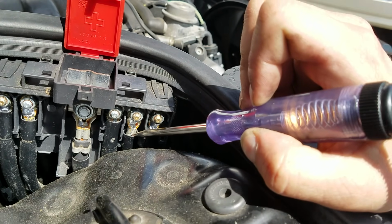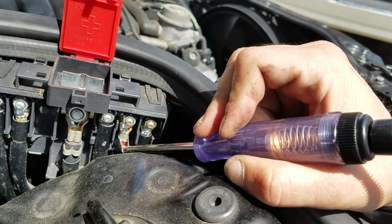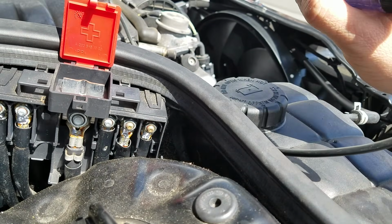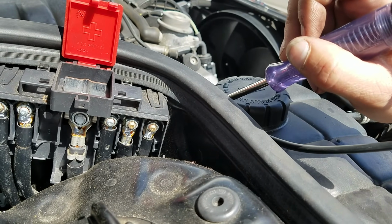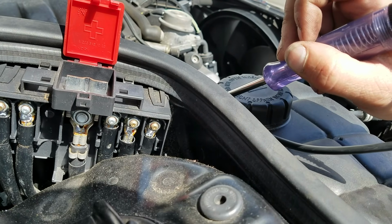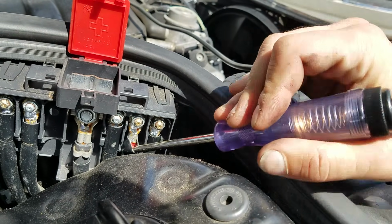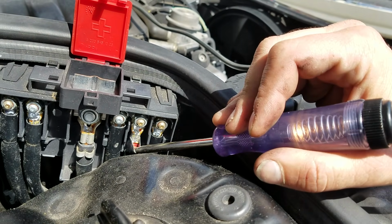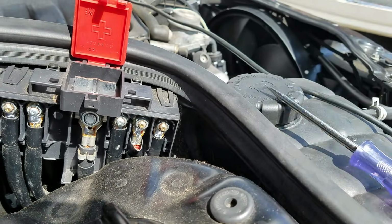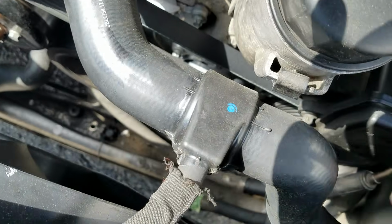Now, we do have power here at 5. So there was no other connector or anything else in that diagram. So we have this big red cable losing power between here and all the way back over there at our fan. Highly unlikely to have a wire that's actually that thick. I'm going to guess that this is probably about an 8-gauge wire, something that thick to be split in half anywhere out there for an open circuit. So this is going to be a little bit of an oddball. Let's go take a look and make sure we don't see anything obvious here.